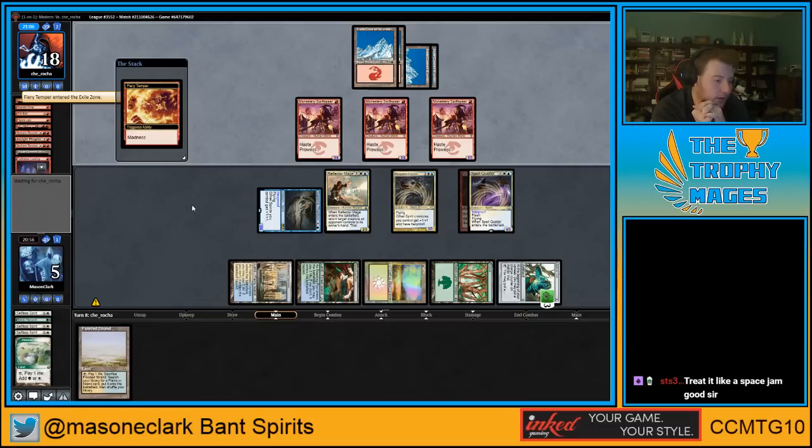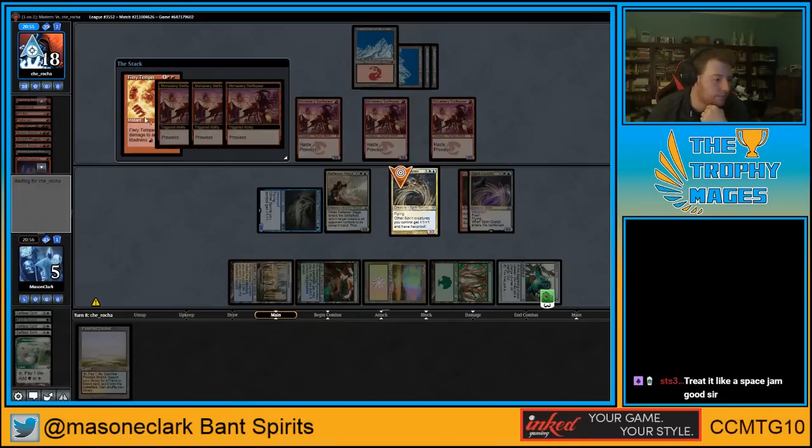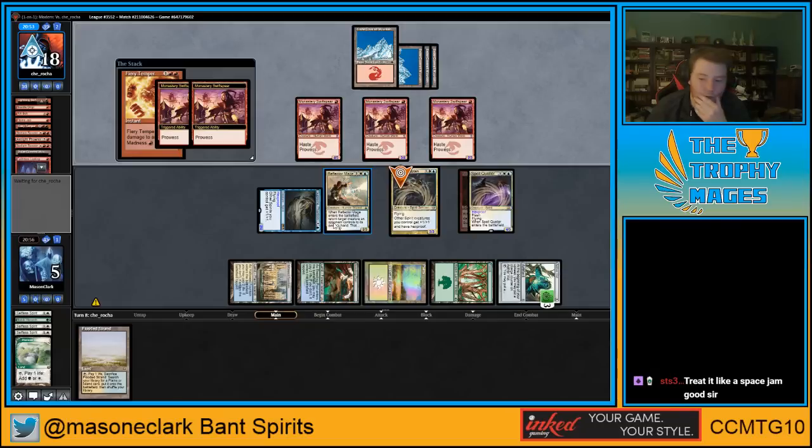Oof, Fiery Temper. So they get to kill the Drogskull Captain, which will make it so my blocks will leave the Rift Bolt come off, and then the bird will kill us. So we are just dead, I believe, now. Yep, okay. Yikes. Okay.